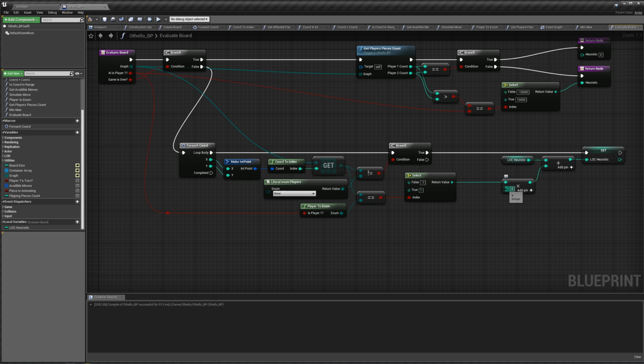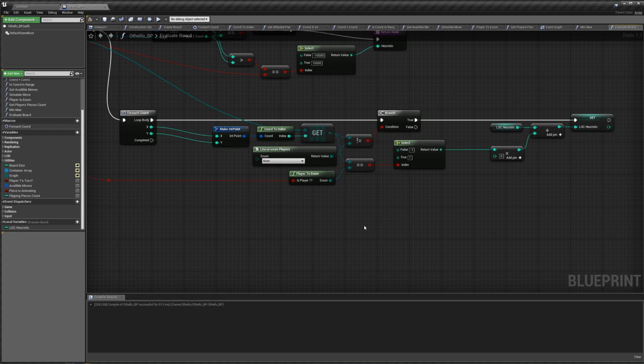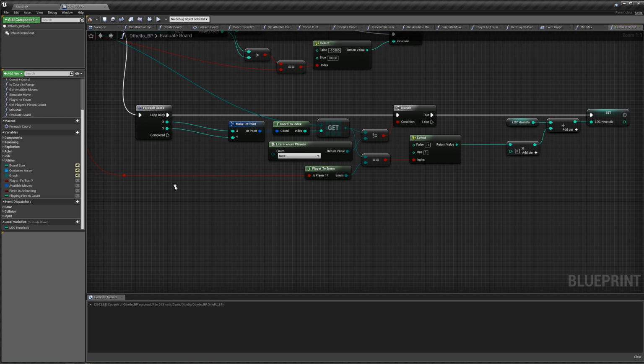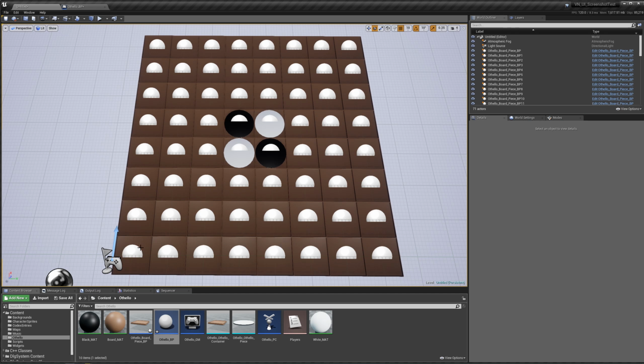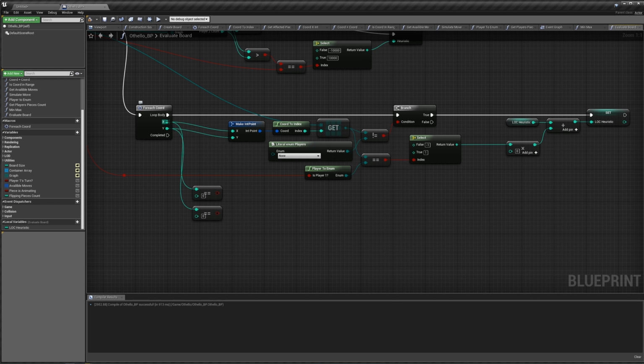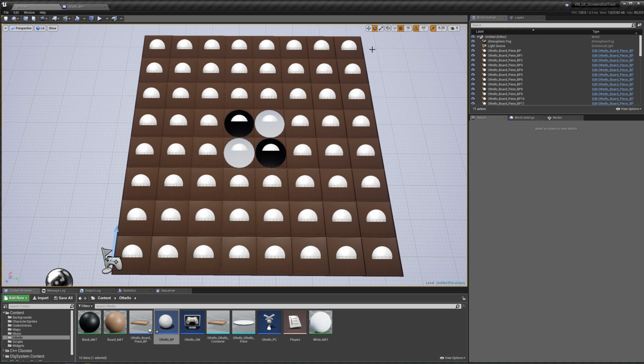Now for the bottom part of this multiply, we need to get our value based on if it is in the center of the board, the edge, or the corner. To get that, we just need a couple of Boolean checks. We're going to ask if our x or our y is equal to 0, and that's going to return true if it's any of these. So x is going to return 0 on this row, and y is going to return 0 on this column. And then we need to check to see if our x or our y is equal to our board size minus 1. And that's going to return this column and this row up here, which returns all of our border pieces.